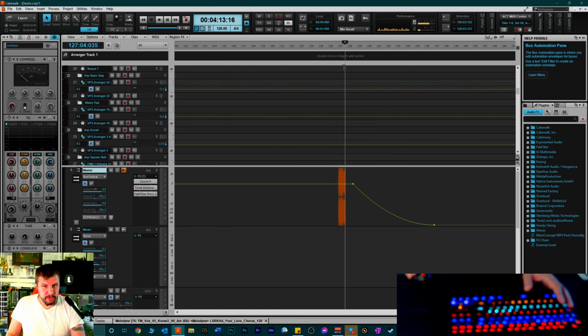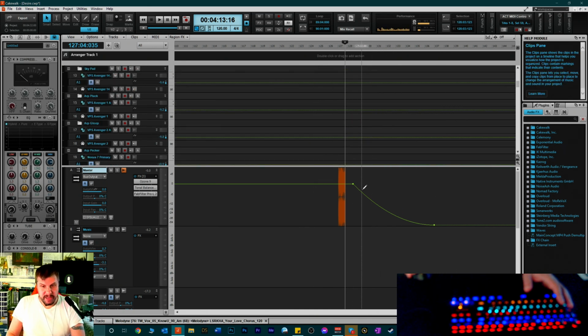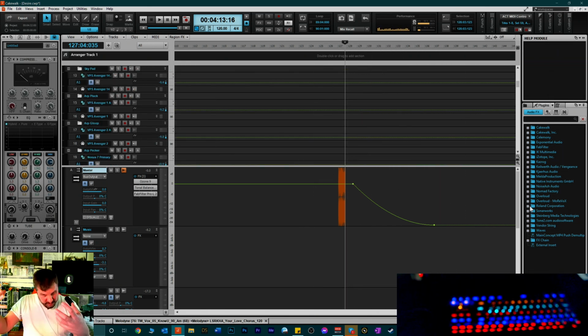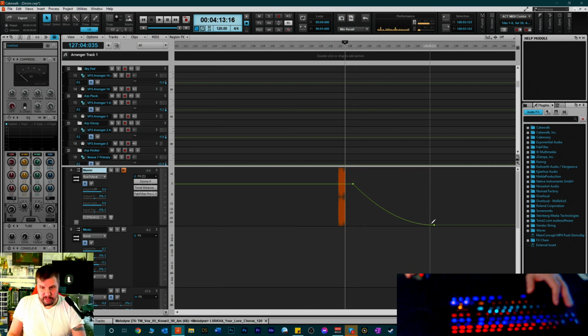You can fade your other tracks, and then you don't have to fade the master bus. This can just stay at 0 and everything gets quiet. But I like fading the master bus because it's a little bit cleaner.